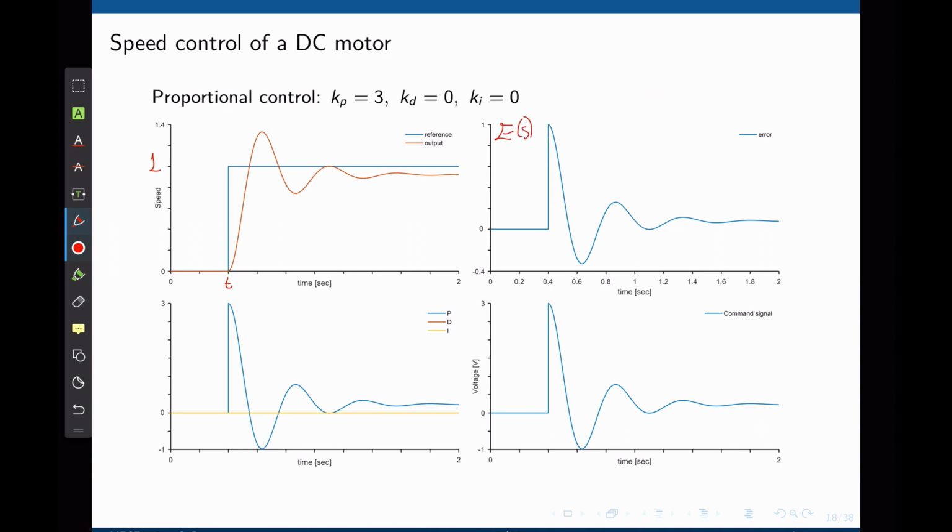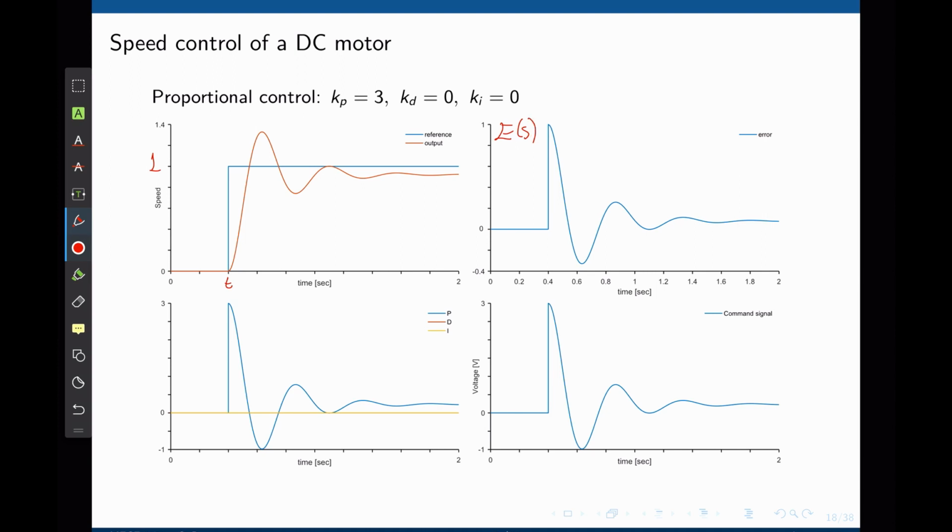The error is then multiplied by a value of Kd. The proportional, integral and derivative gains are added together, and this becomes the voltage applied to the motor. In this case, because the I and D components are 0, this is actually the same as the voltage applied to the motor. We see that the voltage is very high in the beginning because the error is large, and then the voltage is adjusted so that the speed settles at a given value.